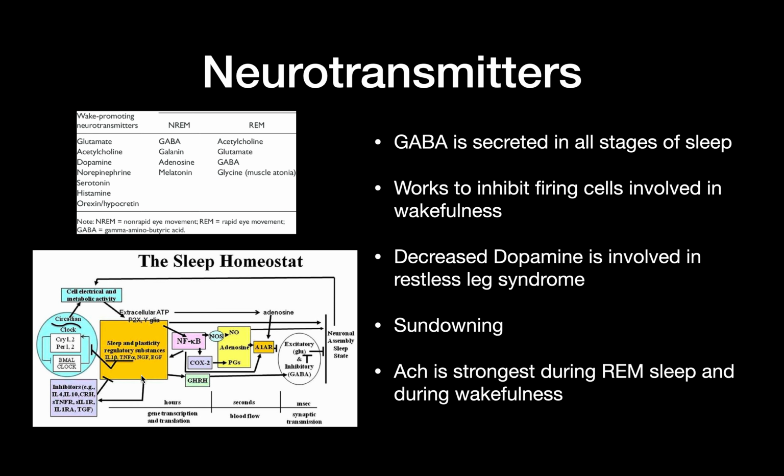The sleep thermostat is really controlled by the circadian clock, and then there are some cytokines involved, like the interleukins, TNF alpha, all of that, and then there are hormones involved. It's either going to be inhibitory, so you can go to sleep, or excitatory, so you can wake up, and it all crosses together to mediate the cell activity and the metabolic activity.